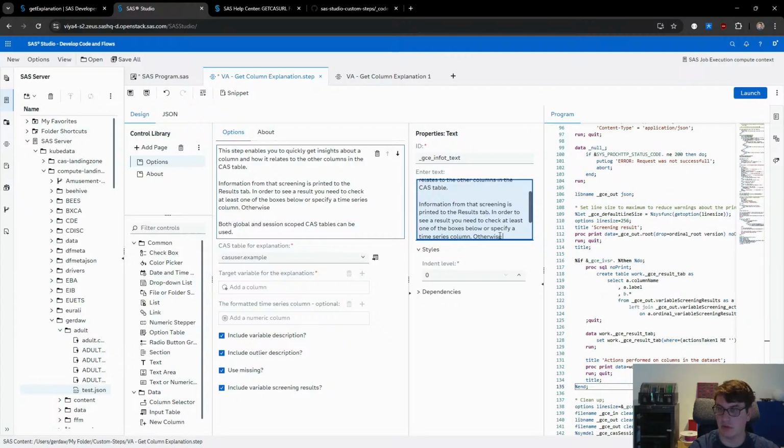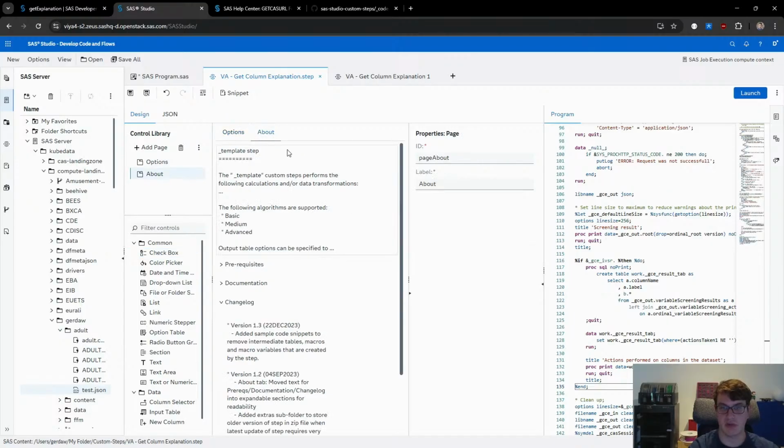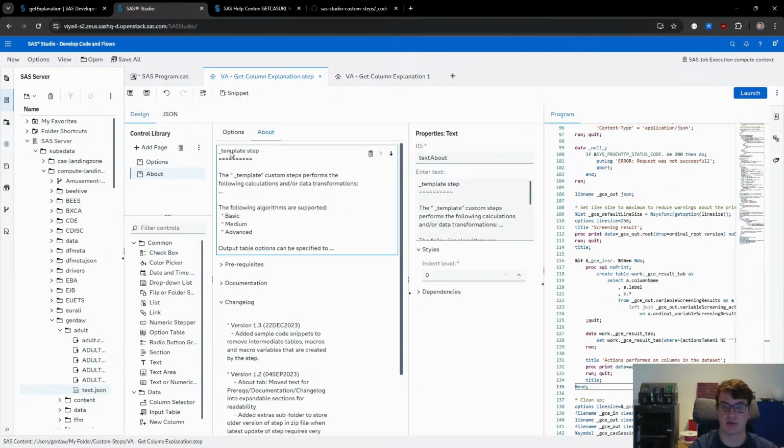Otherwise, you will get an empty result tab. Perfect. So we have that, and now we just need to finish out our about page.